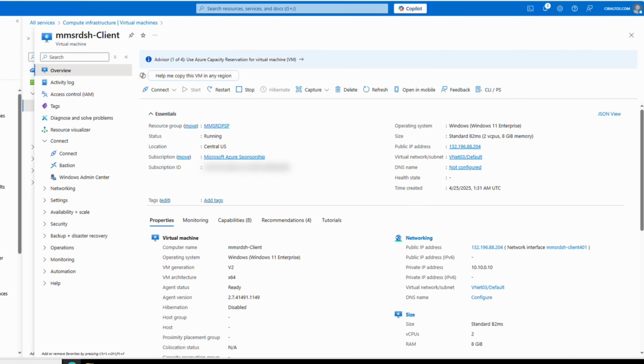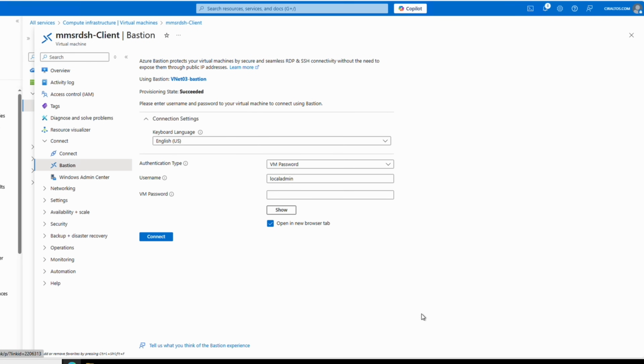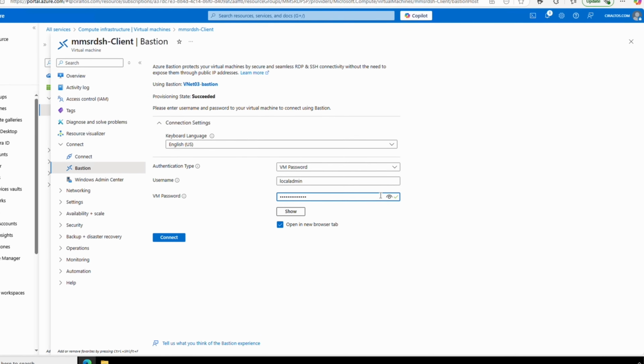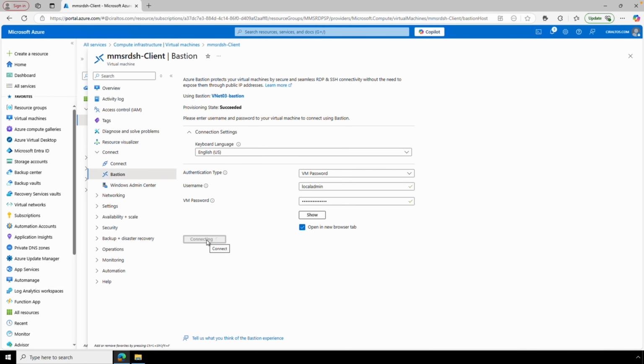Next, let's connect to a Windows VM. At the overview page, we'll go to Connect and then connect via Bastion. This time it's using Azure Bastion that was previously deployed, and we don't have the option to deploy a dedicated tier. We get an option to set the keyboard language for a Windows VM. We also have the option to type in the Windows VM or use a password from the key vault. We'll select password. Add the username and password. Leave Open in a New Browser tab selected and click Connect. And that logs us into the VM.